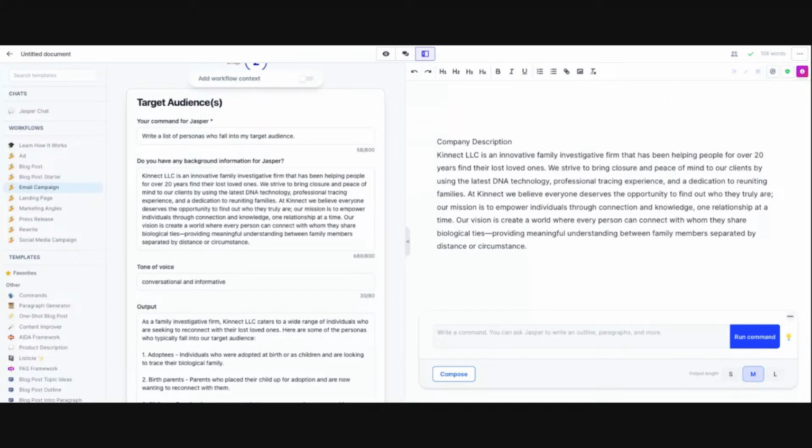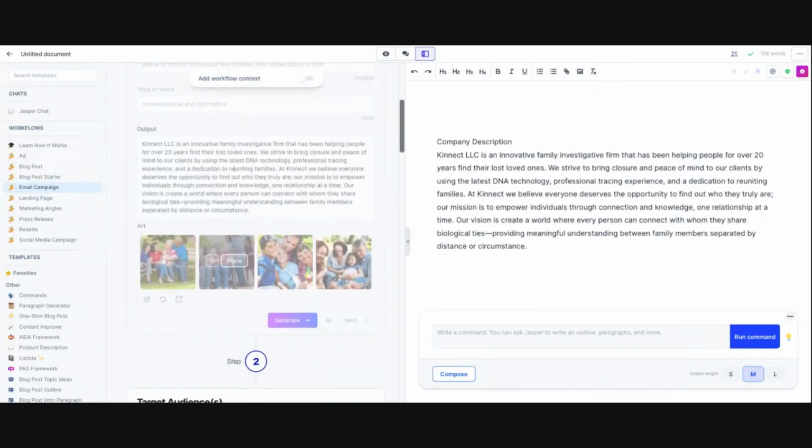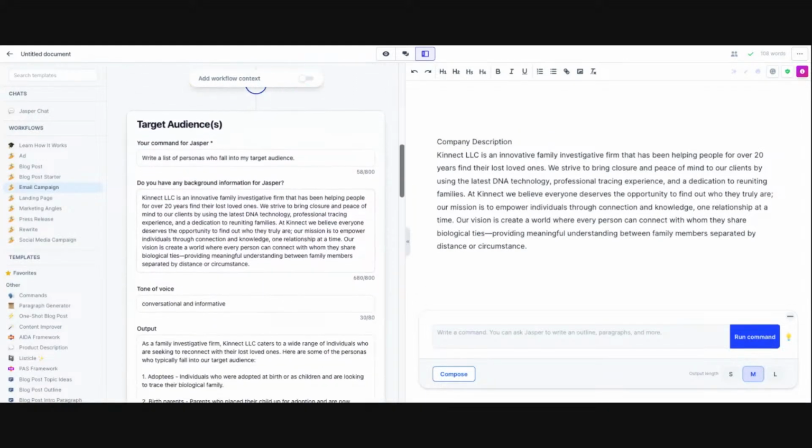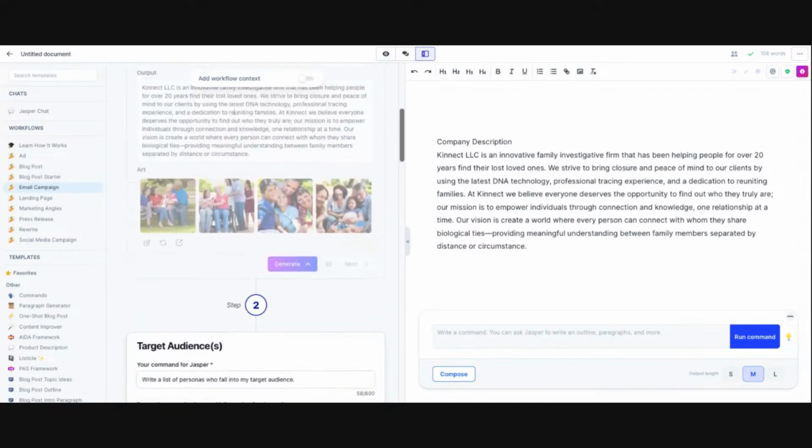The big one here. Let me use my mouse. So you would edit it in step one because it's pretty much going to take that same description all the way through this process. So as long as you edit it here, when it first generates, because you can't go back now. It's going to create it here, and then it's going to keep bringing it down all the way through the workflow. So just edit it on the first one.